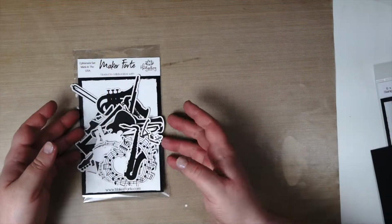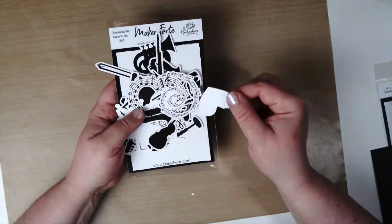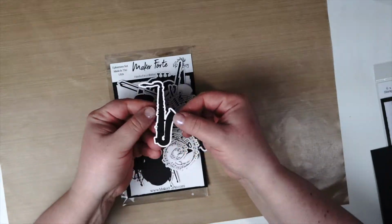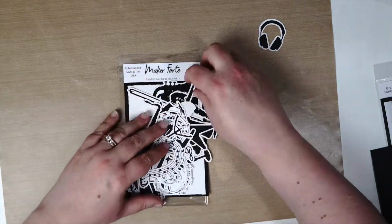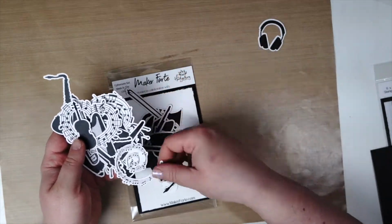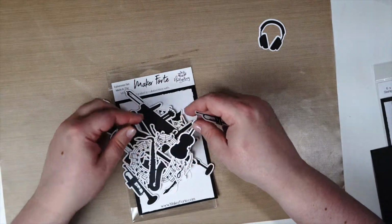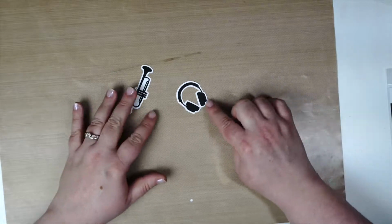Today I'm going to share with you 3 easy, clean and simple cards using items from the Hedgehog Hollow's May subscription box. To begin, I'm going through the ephemera pieces included in this month's set, and there's so many pieces to choose from. You can either use them the way they come, so you could have this black and white design, or you can foil them because they have the toner on top. I decided I wanted to have them foiled.